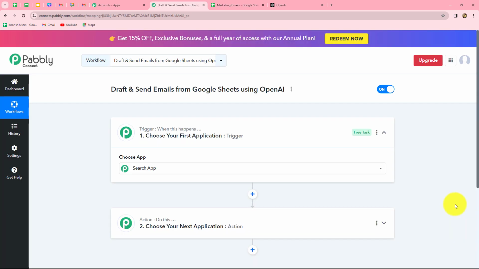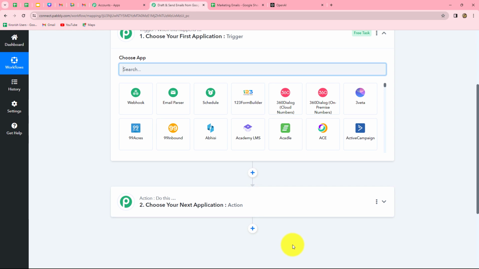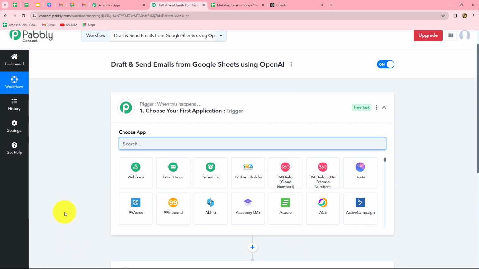As we do that, we can see that two windows are open in front of us, trigger and action. What are trigger and actions? Trigger and actions are the two main concepts or the two main principles on which the entire automation runs. Here the trigger says when this happens and the action says do this. That means the action is the response to our trigger. So whatever we select in our trigger is going to command the entire workflow, and the actions are going to follow that same command. Therefore, we can have only one trigger in any workflow, but we can have as many actions as we want.